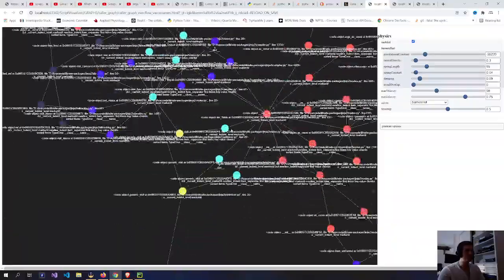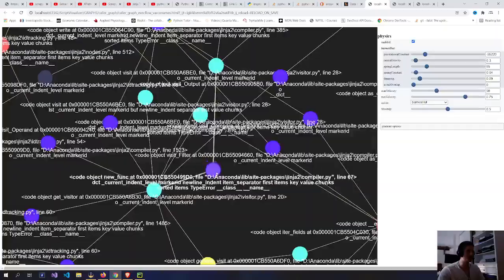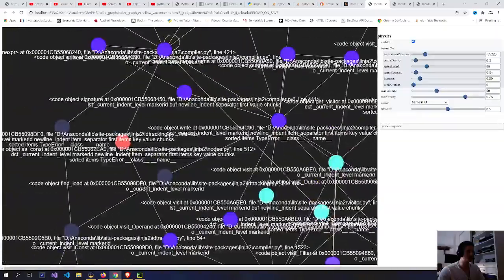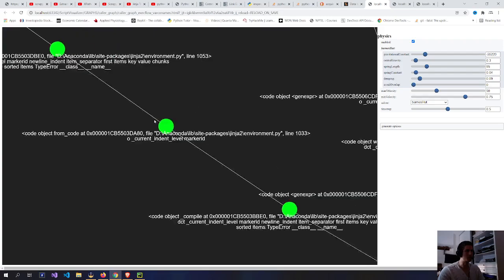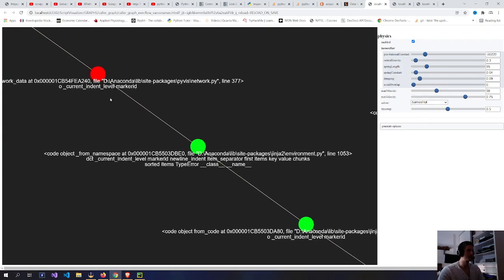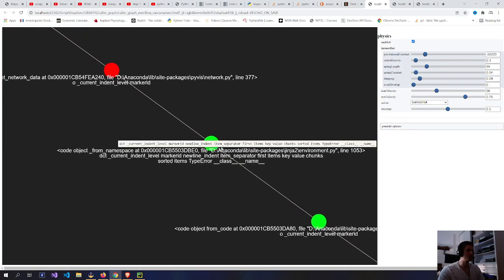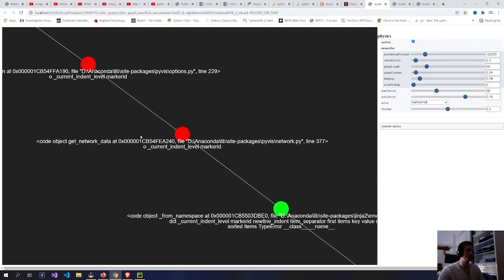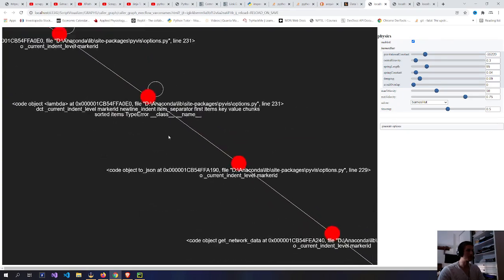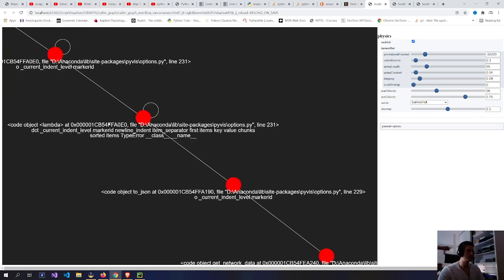So I think I'm gonna go to the end here to see the files that are being activated when the template renders. Yeah, so this is the last one, the environments, then goes back to the function there in Pyvis.